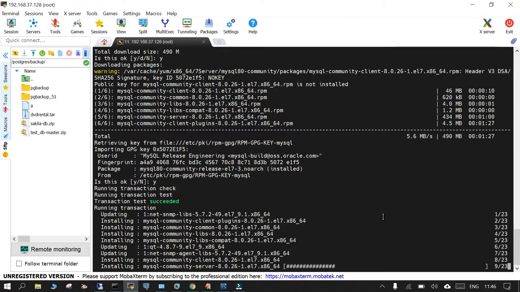So there are 23 dependent binaries which it is going to install.